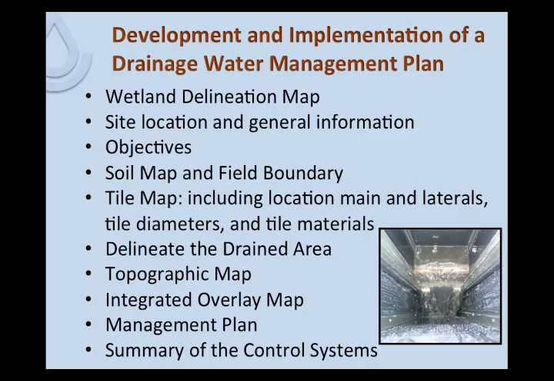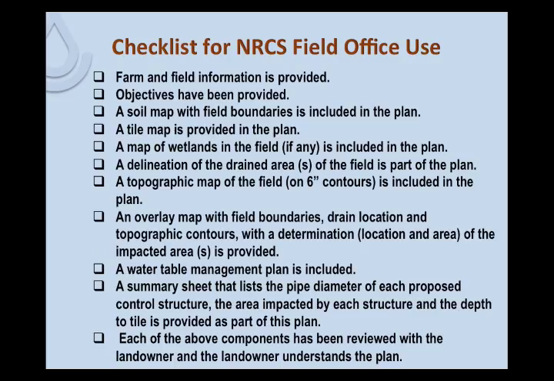Finally, a summary of the control systems includes a table of the acres controlled by each proposed control structure. This allows the evaluation of the plan to describe the effectiveness of the implemented plan and provide action on where improvements are needed. Is the drainage water management system functioning as it was planned? Are the objectives of the system being achieved? This ensures that the contract is being adequately followed. Drainage water management should be packaged as one plan.